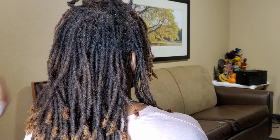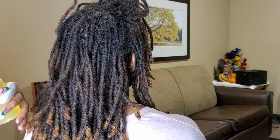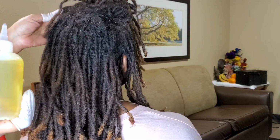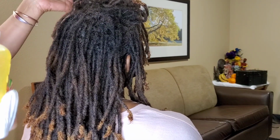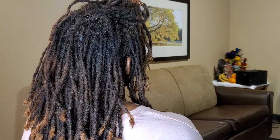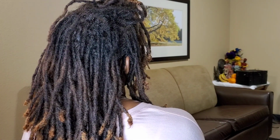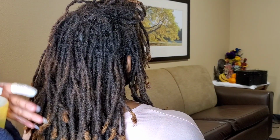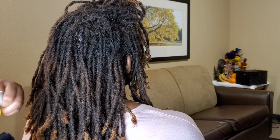Okay, also, she has upped her water intake. The only thing I added to that, please stop drinking plain water. Put lemon in your water. I'm not talking about infusing your water, cutting up onions and tomatoes and making it like a salad and whatever else people be doing. I don't have time for all that. I'm not doing that. If you have the time, go ahead, knock yourself out.